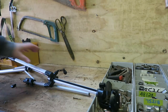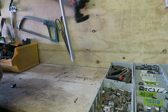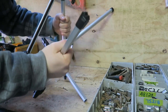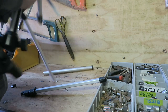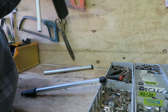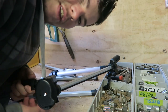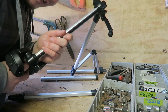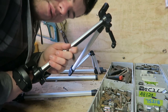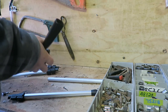Oh my god, I'm having so much fun with this. I don't know how I'm gonna... Oh, what the f***? Oh my god, is this seriously a tripod? Oh, okay. Oh my god, this is not even... Oh, what? Yeah, please don't assume that I don't take care of my equipment. I do. It's just that when they're a piece of crap like this, when it's all plastic, it's kind of hard to take care of it because they're just going to break anyway. Oh, what the... What? Oh, victory.